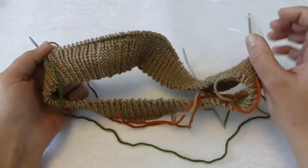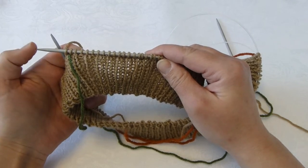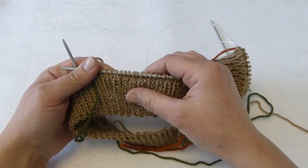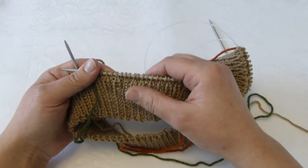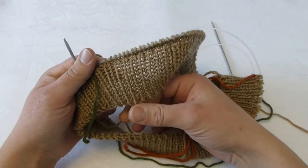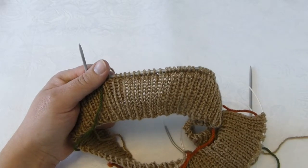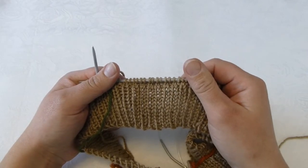I will just finish this row so that I have changed to needle size 3.5mm. Then you will continue to knit and start to add pattern, if the recipe you are following says that you should do that — or sometimes the lower part of the sweater is only one color. I will begin to knit some pattern on mine and I will show you how I start to do that.